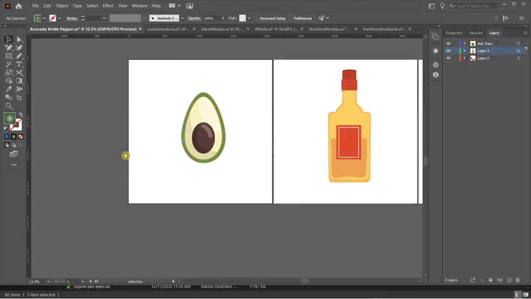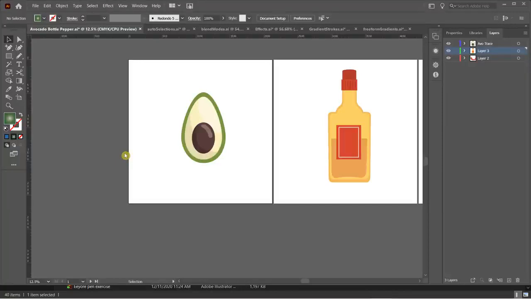Now, a key part of working with Illustrator and being very organized is understanding artboards. I've alluded to artboards when I gave my initial overview and tour of the program. Now we're going to get a little bit deeper into artboards. Why do we create artboards? It could be for a number of different reasons.